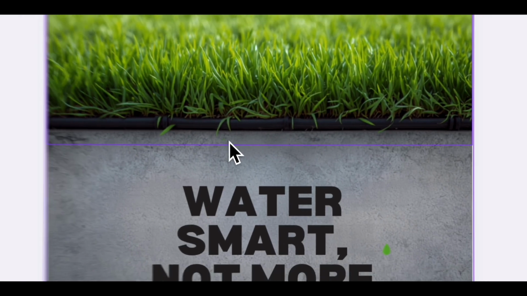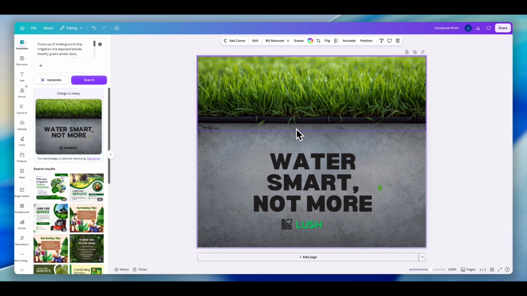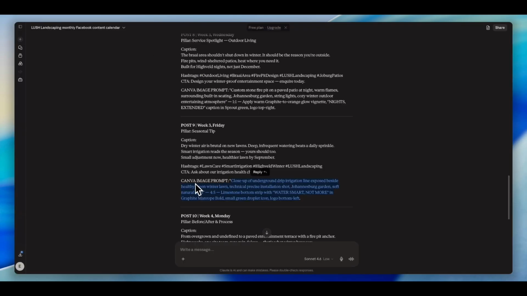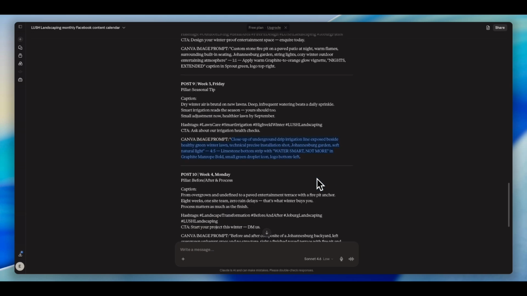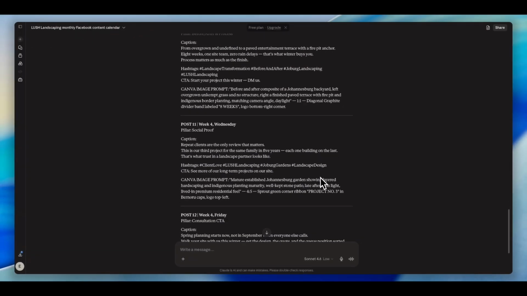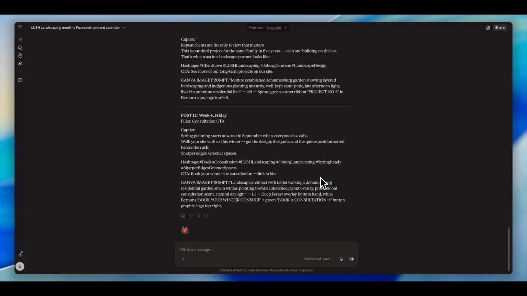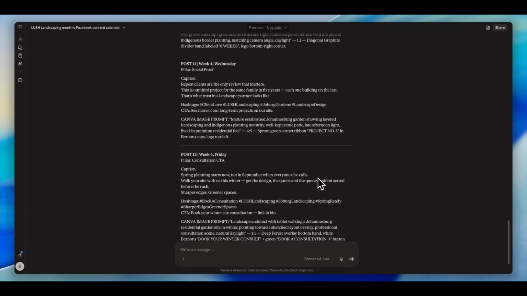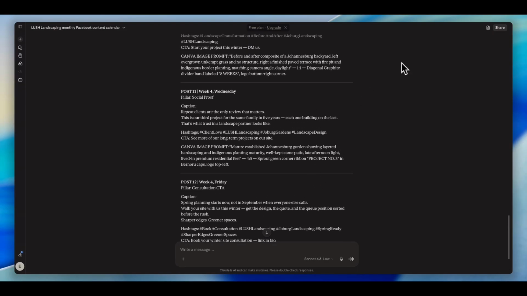So I don't want to go into too many examples, but essentially what we've done is we use that prompt right from inside of Claude to create that image that's based on this. Now, it may not always be perfect, but you can always adjust it. The point of this video is to show you that there's all your social media content created. These are your captions, your hashtags, all the text you need. So what you can then do is start working in Canva for this.